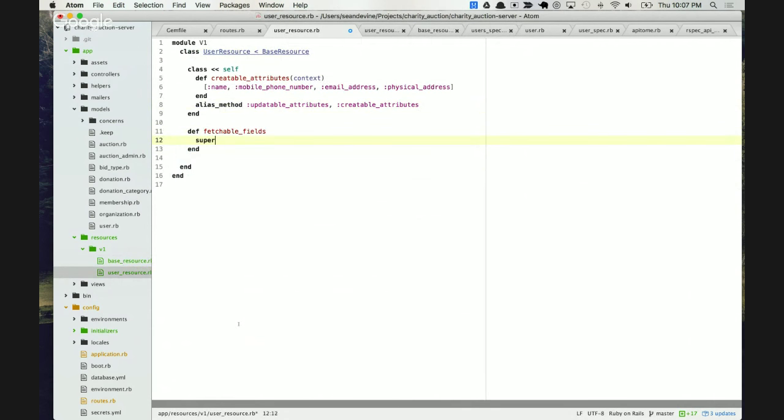I can call super plus self.class.creatable. Oh, geez, it's fields, not attributes. That's why I didn't see. That's why the superclass error thing struck me before as strange.